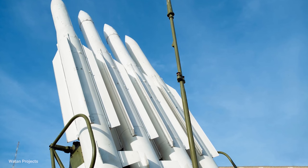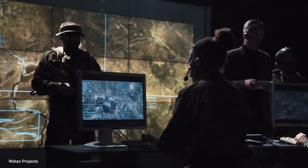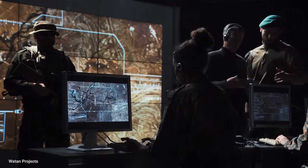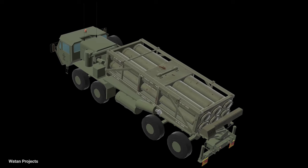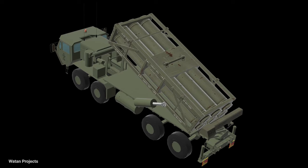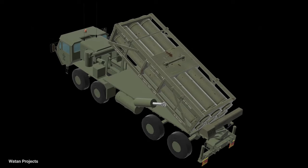This missile was developed by Sanam Industrial Group, one of the subcategories of Iran's defense industries. According to the United States Air Force Intelligence Unit, as of June 2017, less than 50 launch pads of this missile have entered into operational service. Based on investigation by the International Atomic Energy Agency, the Islamic Republic of Iran may have tested a variety of different fuse, arming, and firing systems in the early 2000s to enable Shahab 3 to carry a nuclear warhead.